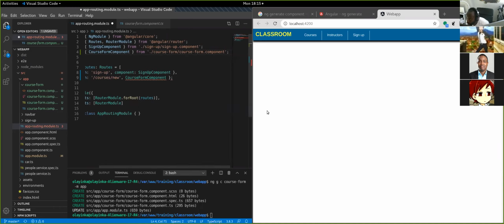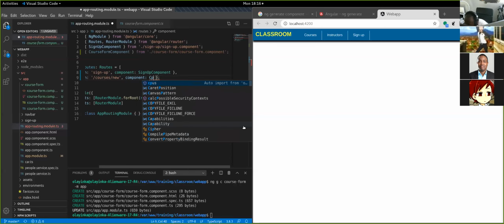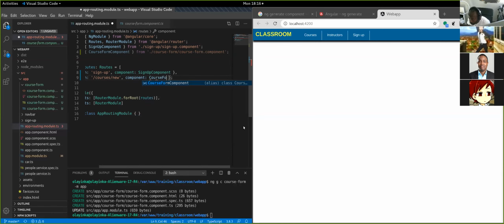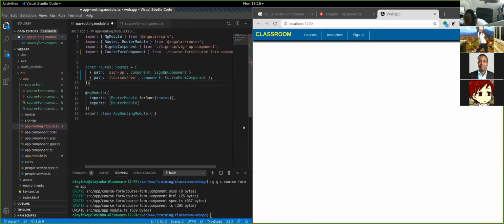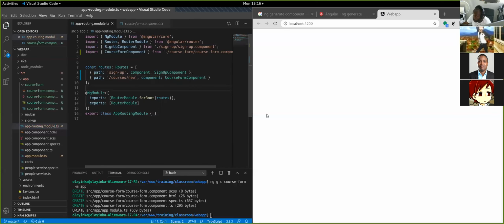All right, and this does not match. I'm missing, it's supposed to be a component attribute. This is going to be CourseFormComponent. All right. That's what was wrong. And at the end here, I don't need that semicolon. All right, so I created my component here.